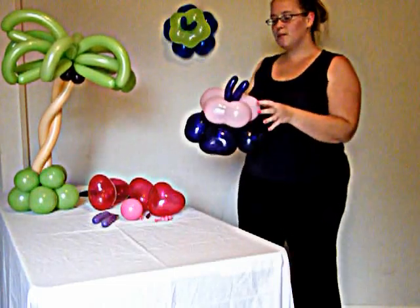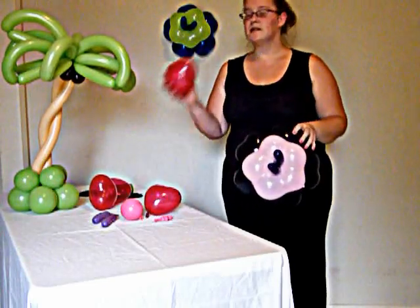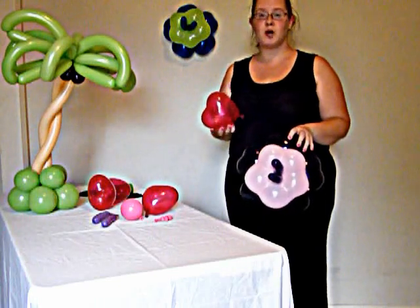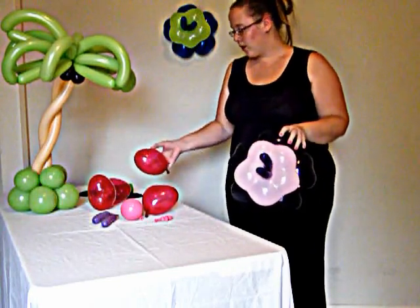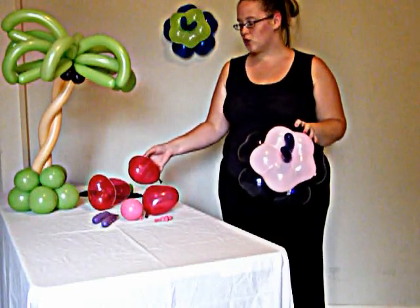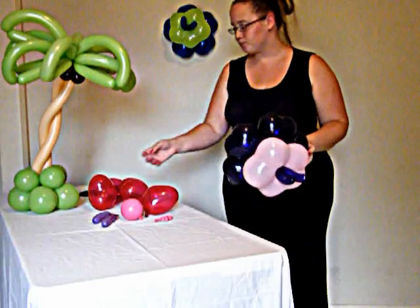Okay, so in order to make these, you will need some 6-inch balloons. These have 6 pumps each. We are going to be making a thing of 5. It has 5 in there.